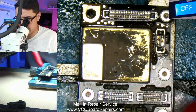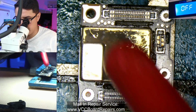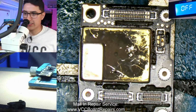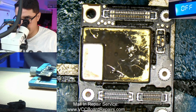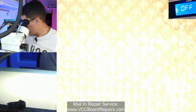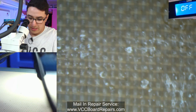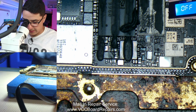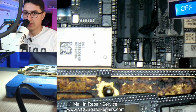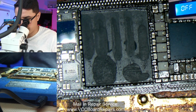Remember, there's some flux inside of the shield, so this should help clear out some of that. Although technically this flux is called no-clean flux, which means basically it doesn't cause any damage if you just leave it. I have seen excess flux cause really weird issues, so I'd rather just not chance it.